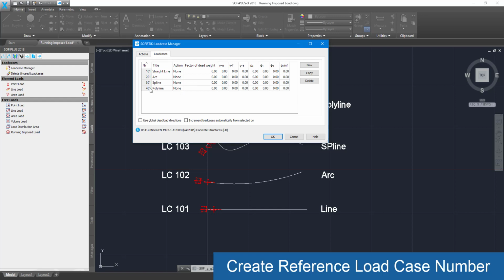Important to say here is, when we afterwards use the Running Imposed Load command, the program will actually duplicate an original load situation, or a set of loads, or a single free load. And for each of these newly generated loads, it will also create a new load case number.